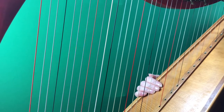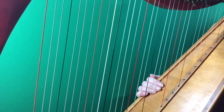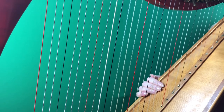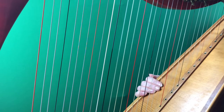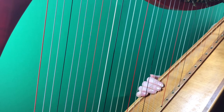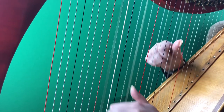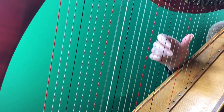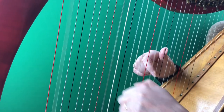This was actually the very first tune that I did on my Patreon in August 2020. It will still be up there because all my Patreon stuff stays up. Once you join, you get access to everything. And I think I did just a very simple left hand. Going down to the octaves.